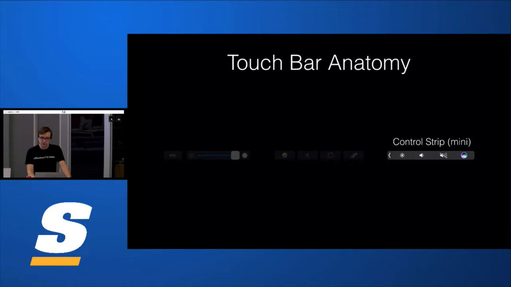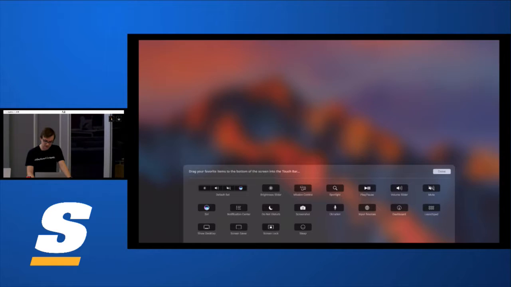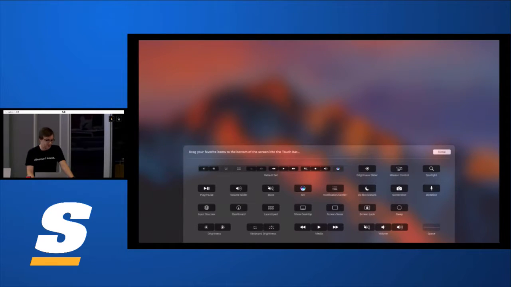And then there's the control strip. This is its mini form, and it can also expand to its expanded form. It's extensible by the system, not by you, and you might also see Xcode put a little debugger system tray thing in there that can pop out. It's cool, but we don't get to do that. It's also customizable, so you can customize the small mini form and the expanded form as well. I like the sleep and screen lock buttons. The screenshot one's pretty good too.